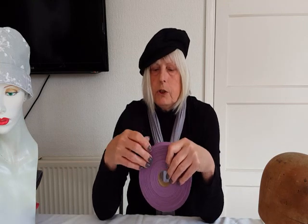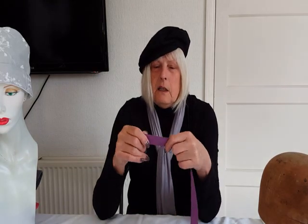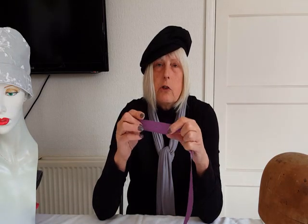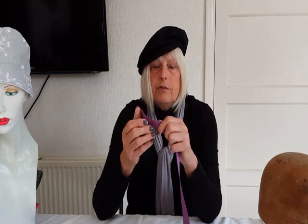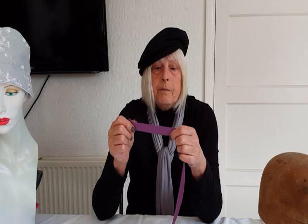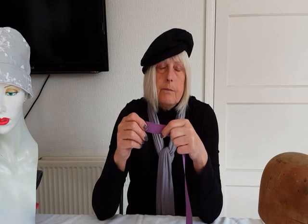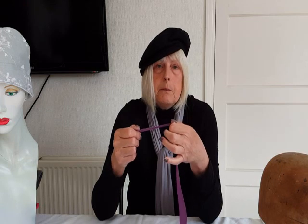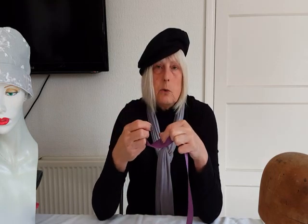And then I'm going to move on to Petersham or grosgrain millinery Petersham. Now, the difference between millinery Petersham and grosgrain is that it has a viscose or cotton content so that you can shape it, so that when you iron it, you can curve it and curl it and do things with it. Normal grosgrain or Petersham is just made from polyester. You'll know that because if you hold a lighter to the end, it will melt. And that you can't shape. It's ideal for just using for decorations or trims on things, but you can't shape it. You can't shape it around a brim or inside as the sweatband.